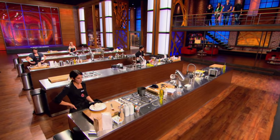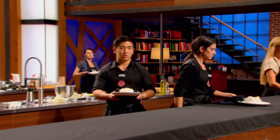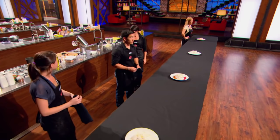Please bring your baked Alaskas up to the front to be tasted. Compared to the beginning, I definitely thought I was going home. Taking out my baked Alaska, I think I have a pretty good chance of winning this. I know inside this meringue my ice cream is soft. Right now I'm not hoping to be the best — I'm hoping somebody screwed up more than I did. Now the judges will taste each baked Alaska and decide which cooks stay and which cooks will leave the MasterChef Canada kitchen once and for all.